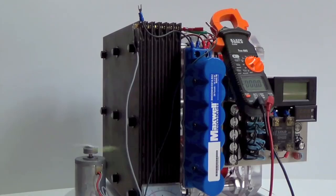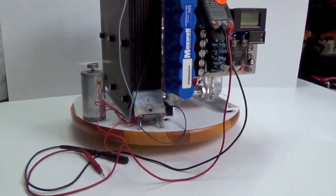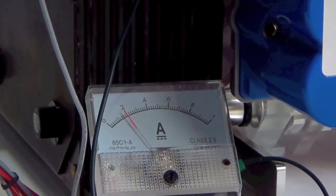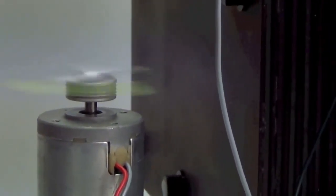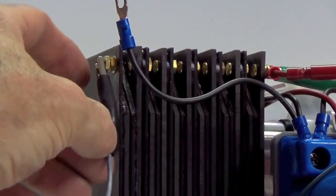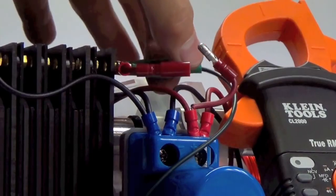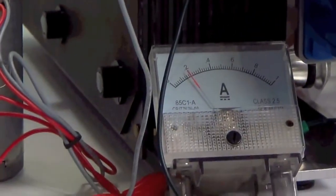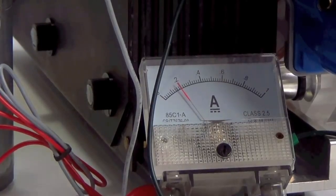Still doing 1500 RPM, and if you notice on the ammeter, we are still pulling 200 milliamps, just like the 12 volt AGM lead acid battery was doing. Here's the connection again. Nothing else connected. This is loose. This is the only thing connected to the negative, and that's the only thing connected to the positive right here, this green one. This is again loose. So that's what the cells alone will do, and it will run like this pretty much continuous.